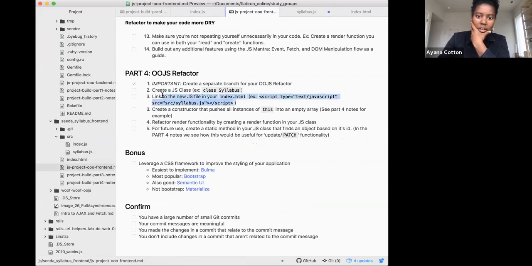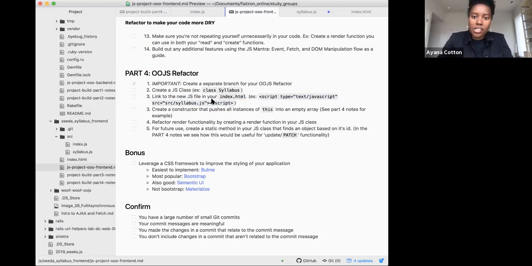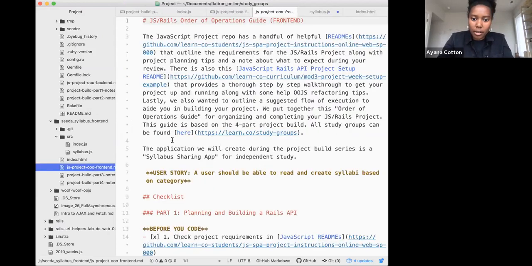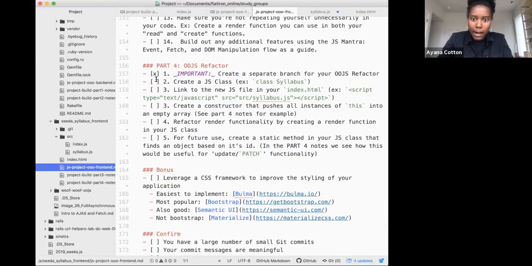All right, I created my class and I linked to my new JS file. We need to create a constructor, along with the properties that we will be making instances of. Yes, that's exactly right, Carrie. If I check these off real quick as we're moving along, I've created my class, and I've linked my JS file in my index.html.